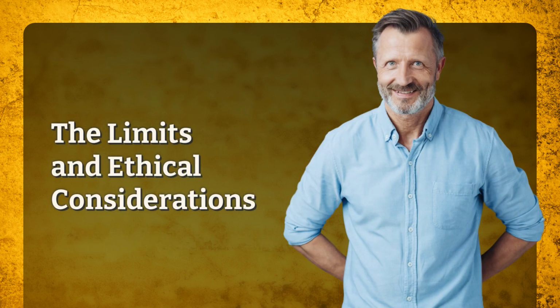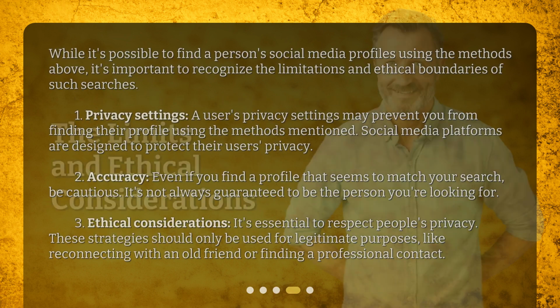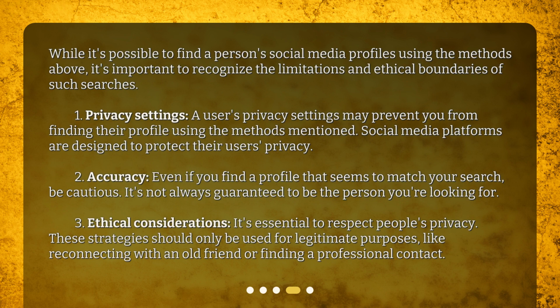The limits and ethical considerations. While it's possible to find a person's social media profiles using the methods above, it's important to recognize the limitations and ethical boundaries of such searches. 1. Privacy settings. A user's privacy settings may prevent you from finding their profile using the methods mentioned. Social media platforms are designed to protect their users' privacy.